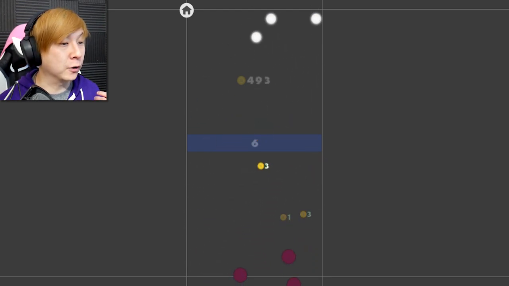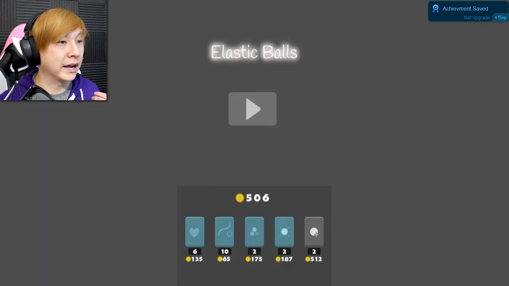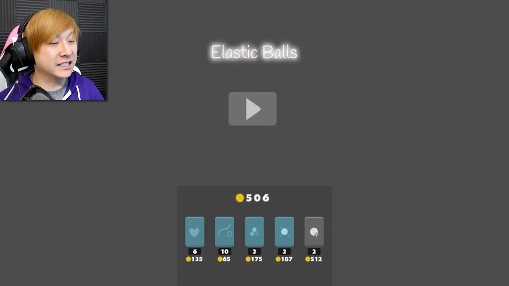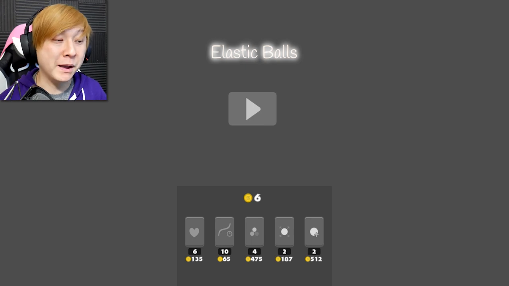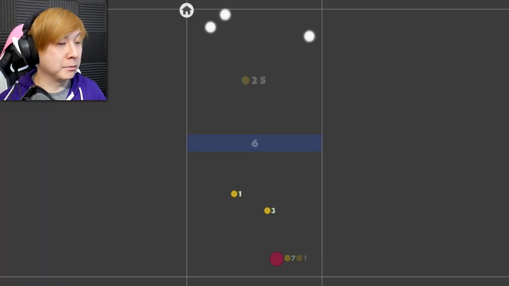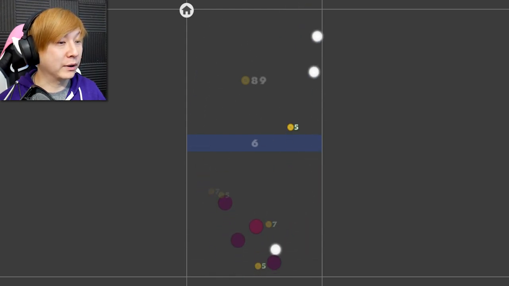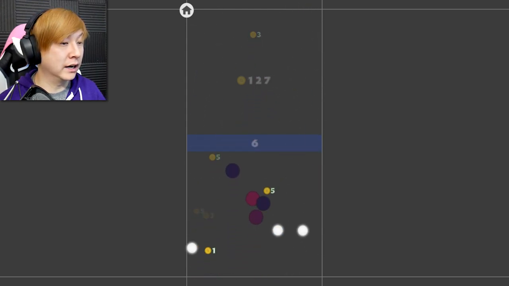I'm going to get up to 500, and then I'm going to try my home button thing. Okay, home button. Yes, you keep your coins. That is awesome. We're actually 6 coins away from adding another ball, but I think I'm going to put them... Ooh, I can level that up twice. So maybe I get 2 new types of valuable balls. Oh, yeah, up to 7 coins. Oh my God, we got 5s, we got 3s, we got 7s. Our money is going up so fast now.